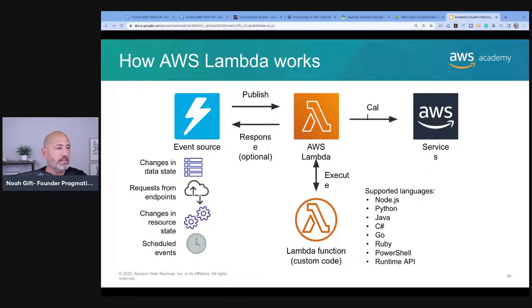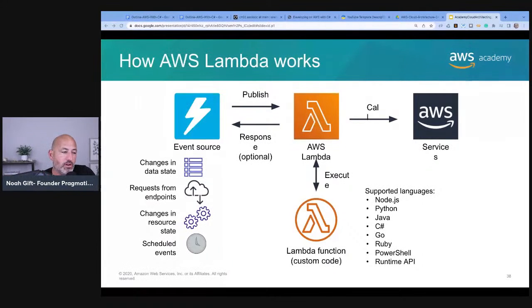So how does it actually work? And this is a really important distinction to be aware of: it really works with the whole architecture of AWS, and it's custom code that you write in one or more languages, and you can configure a trigger. So really the trigger is what invokes the function. And this is in response to some type of life cycle event. Like again, I put a file inside of S3, it sets up an event, and that is the trigger that I'm actually listening for. But it can be lots of different kinds of events inside of AWS. An event source is the entity that publishes that event to Lambda, and the Lambda function processes the event, and Lambda executes the Lambda function on your behalf.